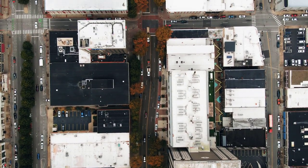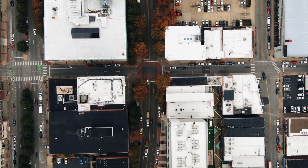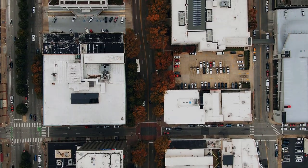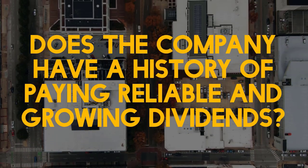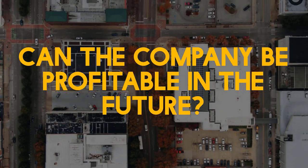My personal goal is to create a dividend portfolio that provides me with a passive income. For me, stock analysis for my goals comes down to two points: does the company have a history of paying reliable and growing dividends, and can the company continue to make profits and therefore pay dividends for decades to come?